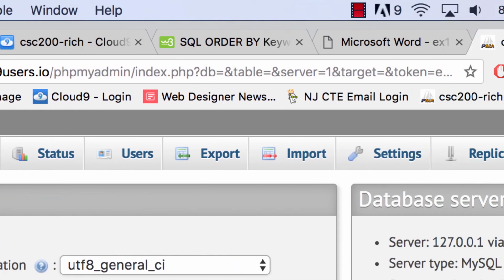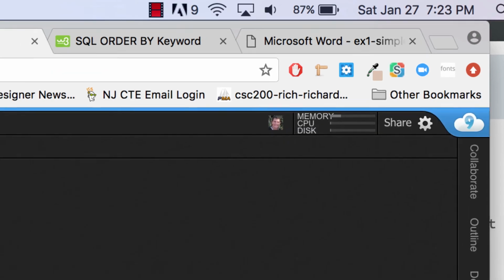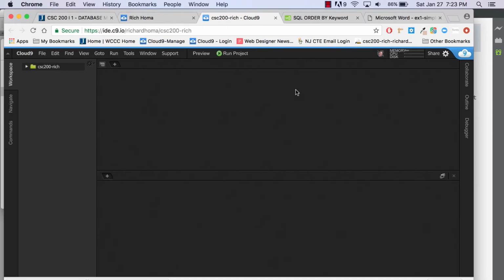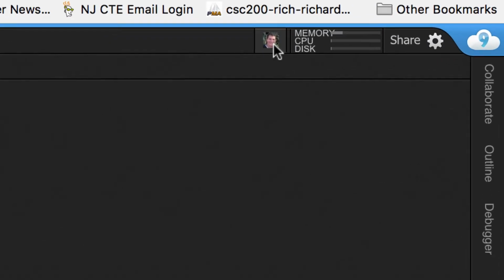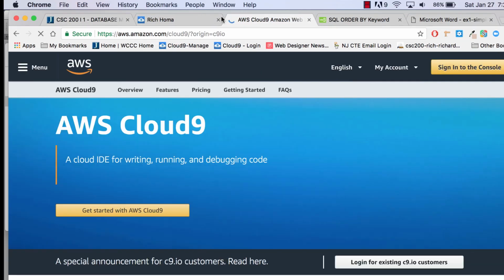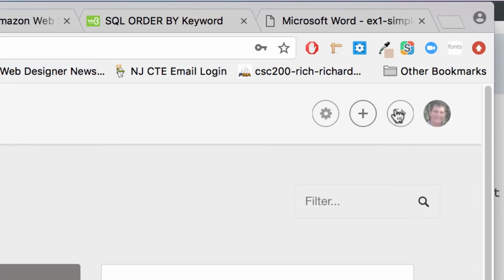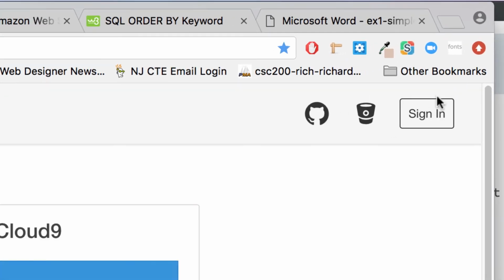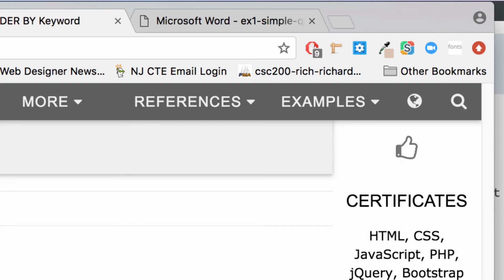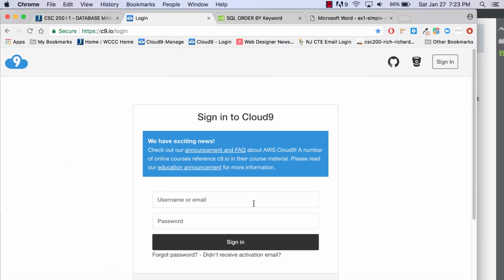Let me close this up again. And then once this is closed, you could just log out. I'd recommend always logging out of your workspace. To log out, go to where your little icon is, or I have a little picture here, and I'm just going to go to log out. And that's it. You don't have to do anything here either. Actually, I would log out in both places, just so it's not open in one and closed in the other. I would go here, and I would make sure I hit that little button to log out. So then you're logged out of everything. You could go here, close this up, because this is where you'd normally log in.